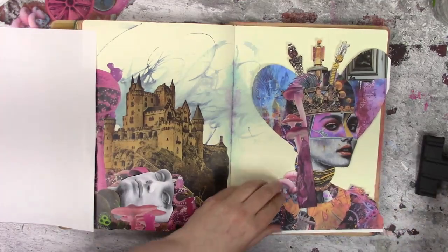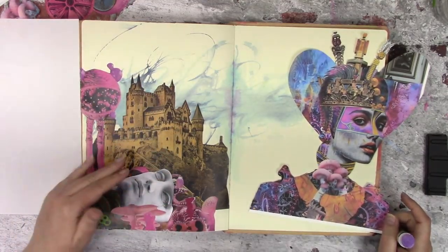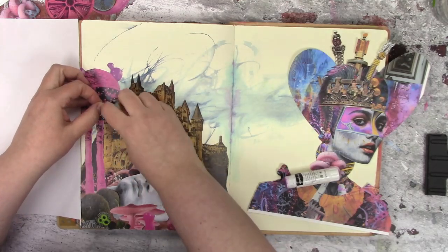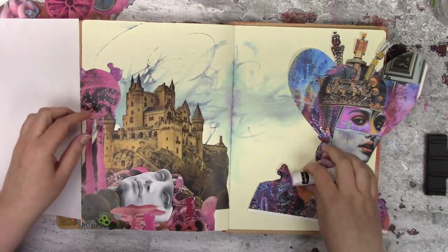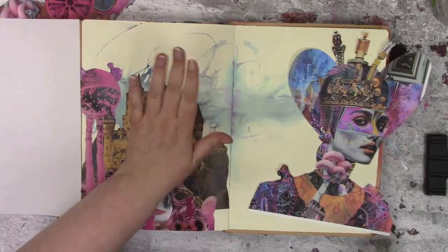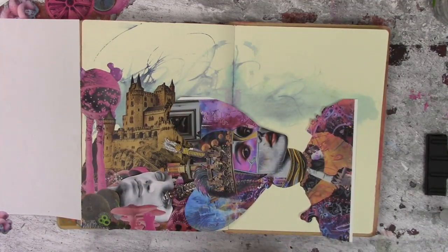Okay, let's get the queen down. Still see a lot of the good stuff. There's some that I wish I wanted the castle in front of that. Just right there. I wish I had moved the castle down further, but I wasn't even paying attention to what it was covering. Oh well. I cut that off before instead of trying to do it after.